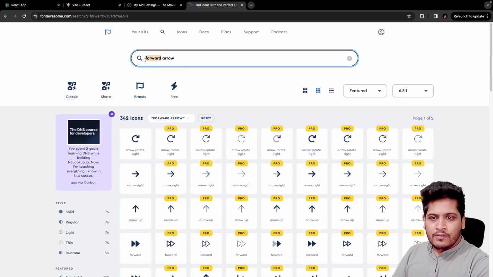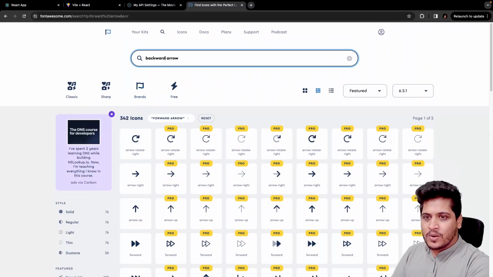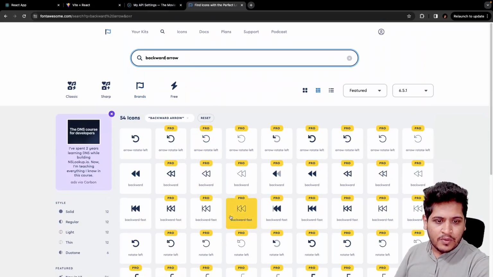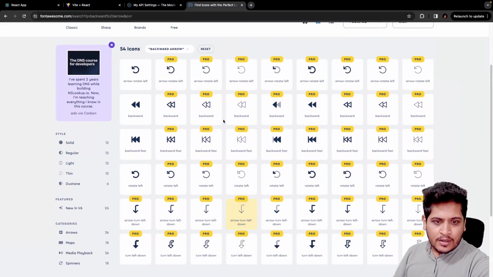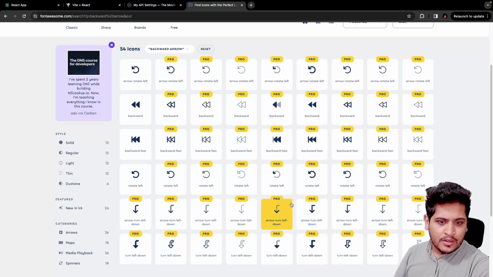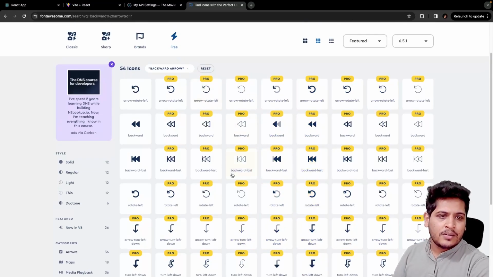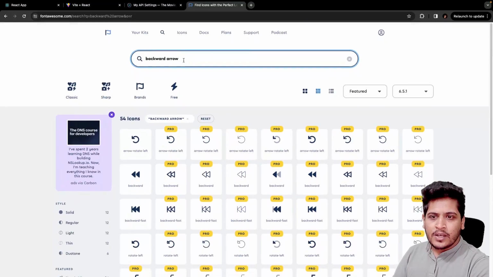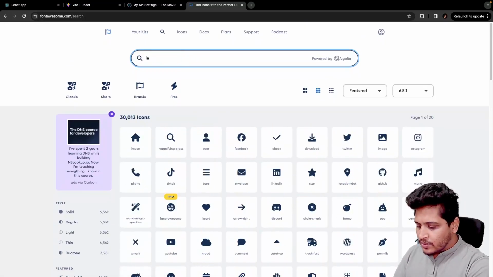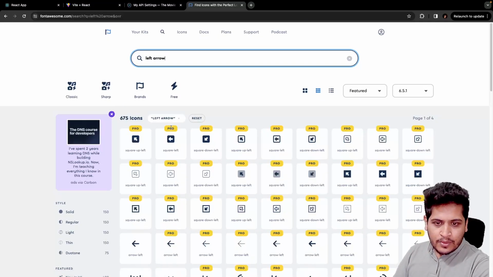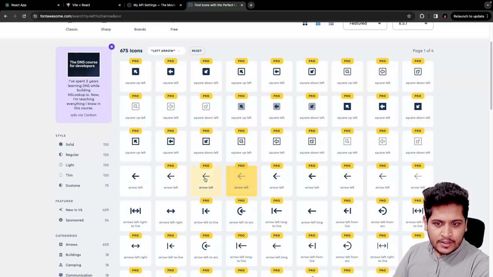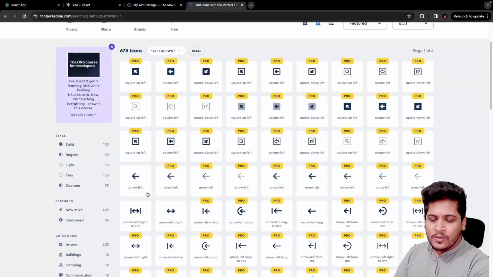Basically we have given forward arrow, let's give it backward arrow, so it will give me the left one, I guess. Maybe I can just write left arrow only, so I'll get that arrow, left arrow, and yes, over here I have my arrow left, right?